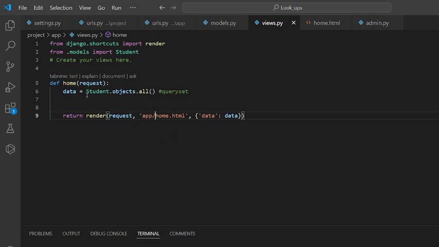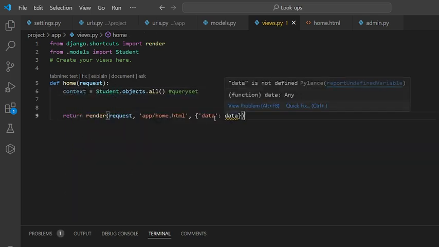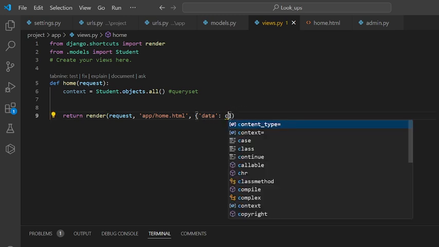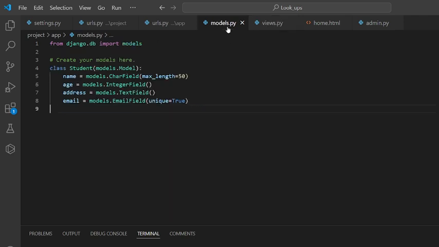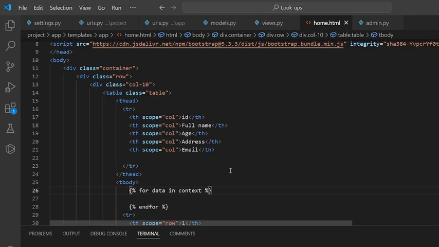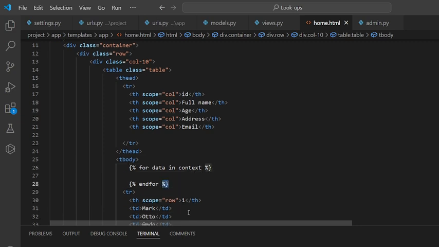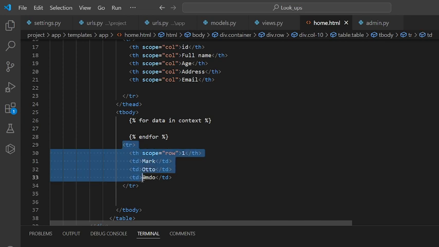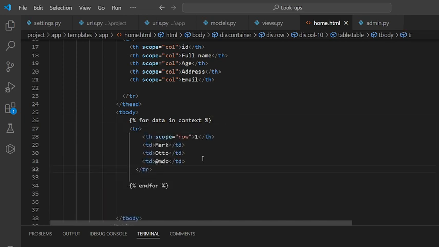Let me pass the context. Over here I'll give this as also context. So all the things that are present over here will be present in context, and it will go in this data. Okay, so I will just do Control X and do Control V.